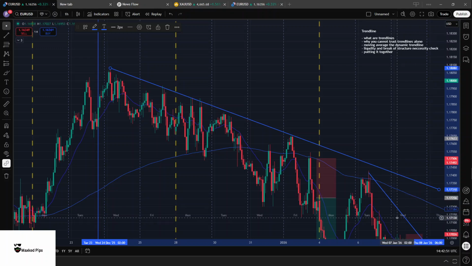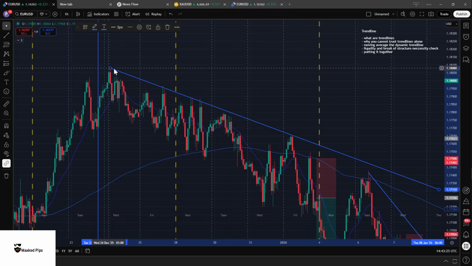It can extend downwards even more. So why can't you trust trendline alone? Personally, in my own opinion, you can't trust trendline alone, but I know a lot of people that use trendline as their standalone strategy. But you can't trust trendline alone because sometimes you will have to decide if you want to capture just the full body or if you want to capture just the wick with your trendline.